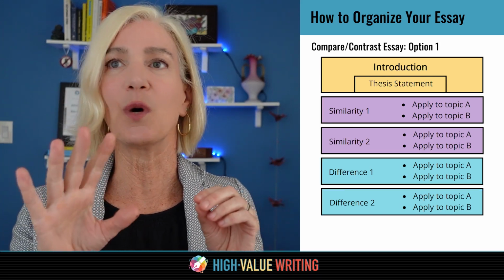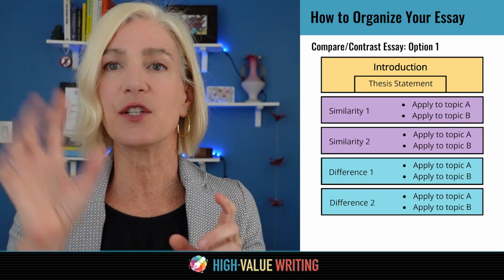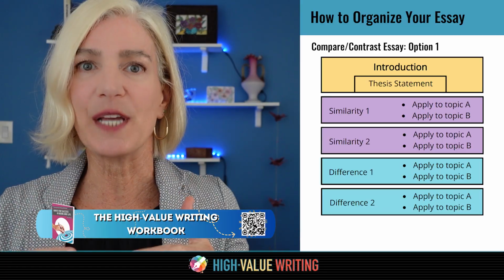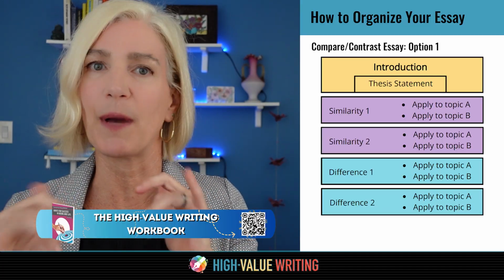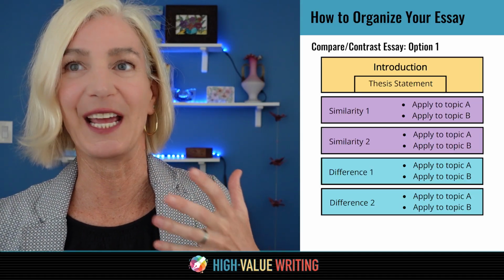So similarity 1, let's talk about how that fits with A and B. Similarity 2, how it fits with A and B. Now we say, but there are ways that they're different. Next paragraph, difference number 1, talk about A and B. Difference number 2, next paragraph, talk about A and B.